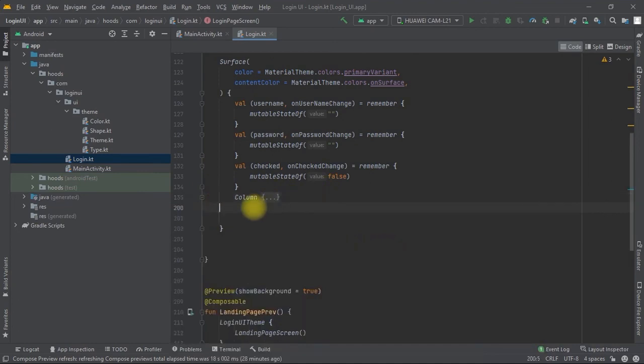Now what we can try and do here, we can try and create another row, and then this row is going to be aligned at the bottom.